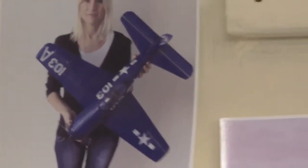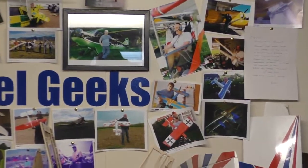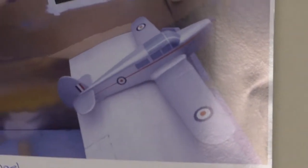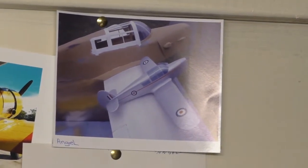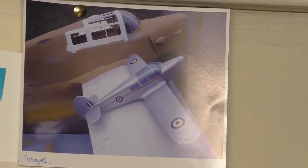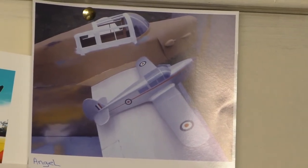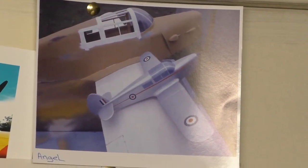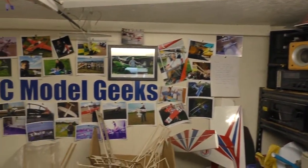On the right-hand side at the top, Angel sent that picture in. There he is — that's of a Percival he's building, with his little brother there as well. It looks nice. He's big time into the old building. We look forward to seeing some flying videos from him, rather than all these hangar queens. We will see.